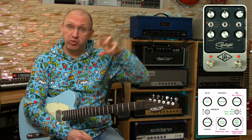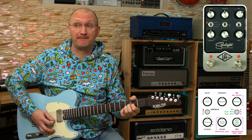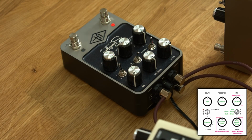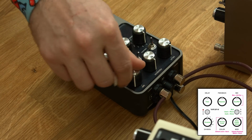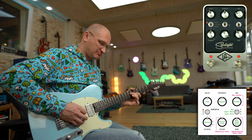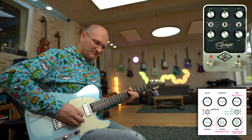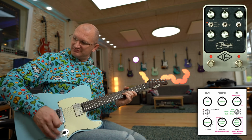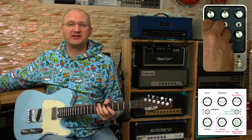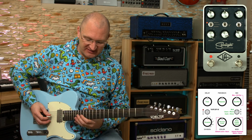You can hear where the splice in the tape is because there's a little blip. It's not a mistake. That's deliberate. That's awesome. Now, obviously, you can make that more subtle. So, bliss would be to put a little bit of lead on that and use that for the most amazing solo delay.